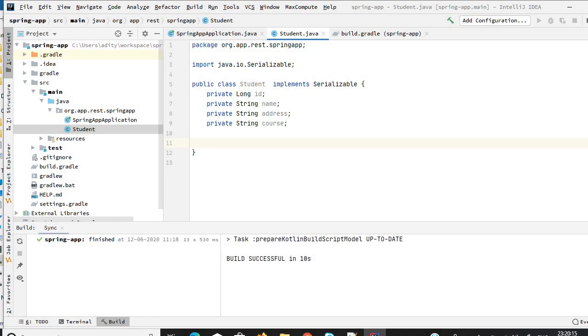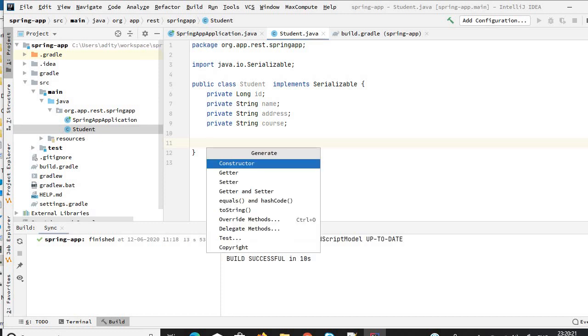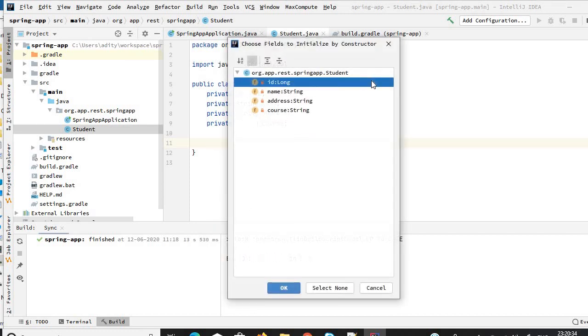For that, what we can do is right click on the application, right click here and go to generate. So generate will give whatever content I want to add, I can choose. First I'll choose constructor. For constructor, first I need a no argument constructor.